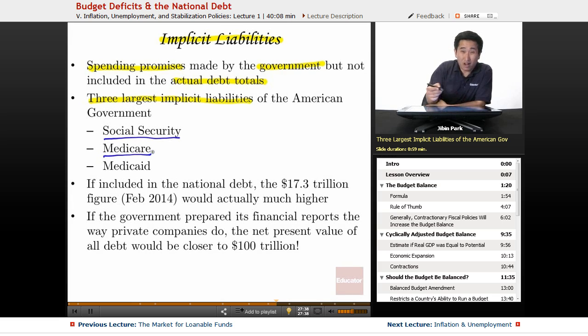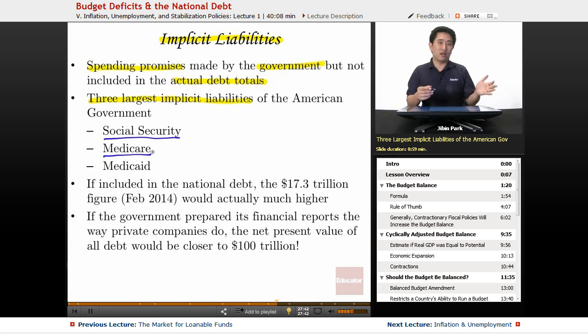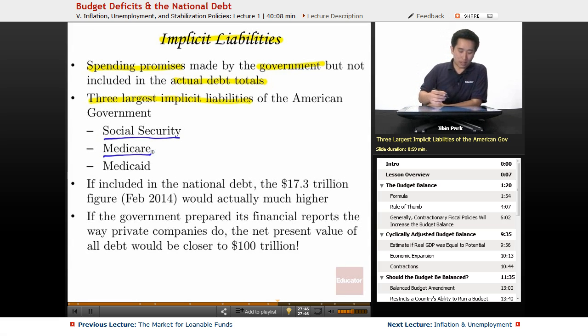Medicare, where the cost, especially with President Bush having passed a law that adds prescription medication to Medicare, really exploded. And Medicaid. One of the provisions in Obamacare was that Medicaid was expanded. The definition of what it meant to be poor actually expanded, so the Medicaid payrolls increased. So again, more implicit liabilities increasing in the future.